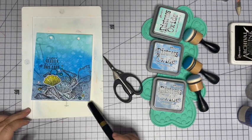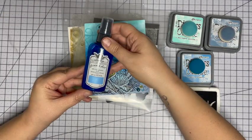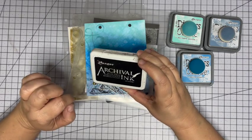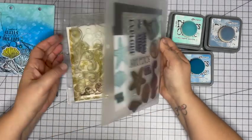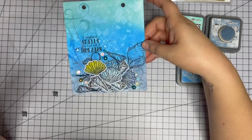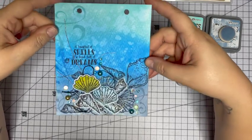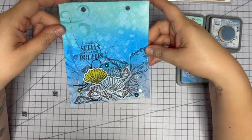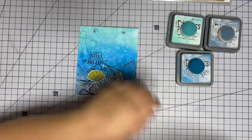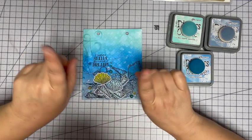I'm calling it done! Here's my finished art journal page for this week's 'Out of the Vault.' I used some Tattered Angels Glimmer Mist - I've had this for a hundred years - three Distress Oxides, Jet Black Archival, Close to My Heart stamps from last year, and a Fancy Pants stamp. The Tattered Angels Glimmer Mist isn't as in-your-face as some of the others we have now - it's just a real subtle shimmer. I also used the Spectrum Noir gold glitter pen for just a little bit of shimmer and glitter. I hope you enjoyed this art journal page - remember, be excellent to each other and go make something! Bye!